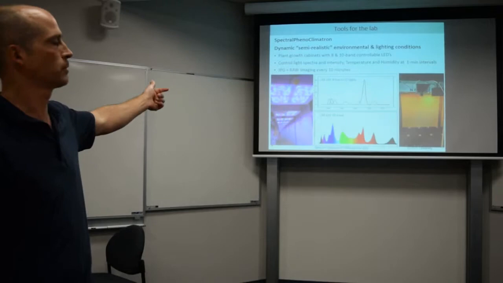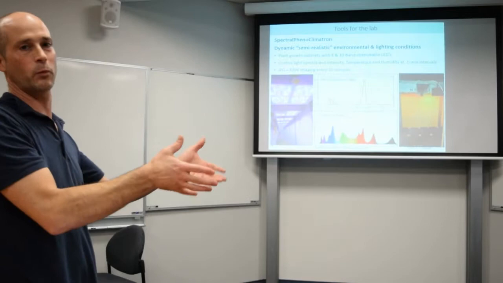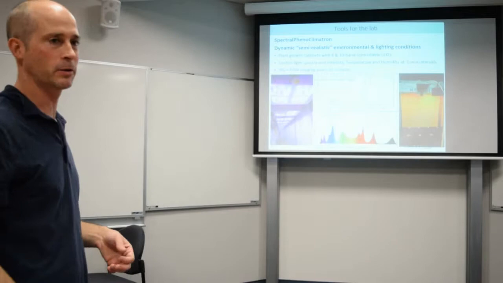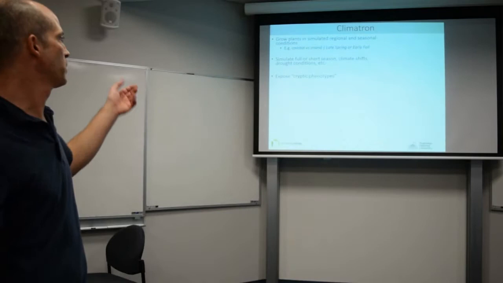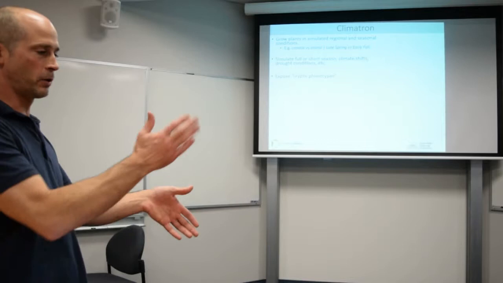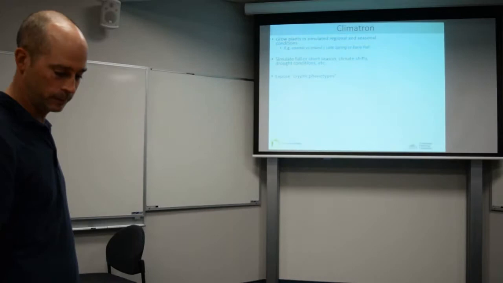What you can also do is if you have a field site, once you've started doing trials on plants in here, you can actually take the same plants from the field and grow them in your chamber and have the live weather data come in from the field. Take the weather part out - the rain and wind and clouds - but keep in the temperature and humidity setting. The real idea is you expose these cryptic phenotypes. A lot of plants, if you grow them in normal growth chambers, they look the same. But if you give one of them fluctuating light or spring or fall conditions, you get these completely different behaviors. There's genes associated with that you would just never see if you're growing them in a normal growth chamber.